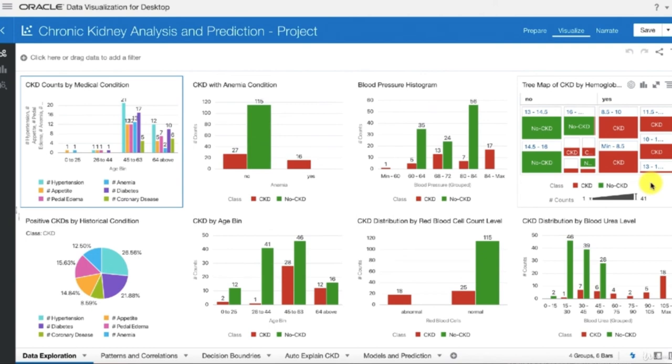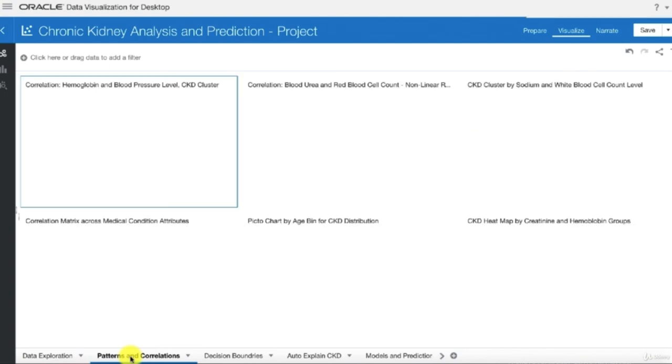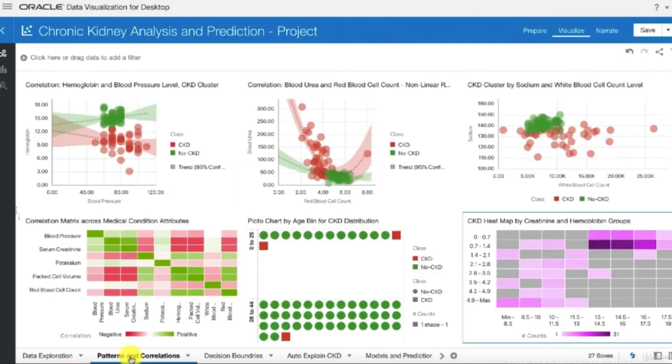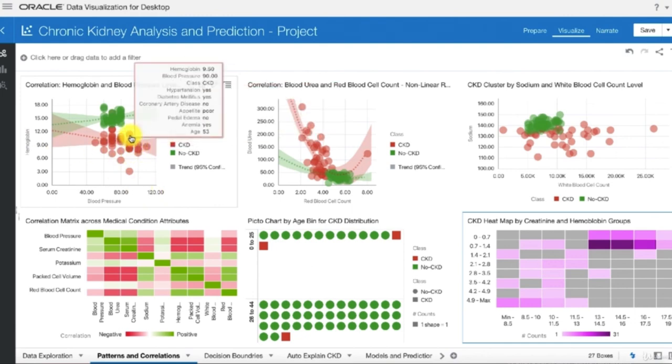We can also do the data exploration using the explain function. So based on the explain feature, some of the key attributes that really stand out are blood urea level, serum creatinine level, hemoglobin level, as well as white blood cell level. One type of analysis that typically is done is to understand obvious patterns and boundaries within the data. In this analysis, we build more advanced charts and visualization capability to find much deeper insights. One of the charts quite useful is to understand the hemoglobin level versus blood pressure distribution, whether the combination of those diagnostic measures gives us a specific cluster. We can see that it's quite obvious there is a positive class cluster versus a negative class cluster.